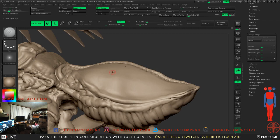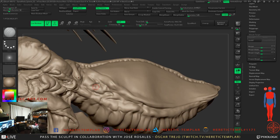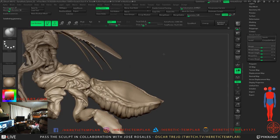So it's really nice to have all these resting zones without that much detail. It's easier to have. And I think I'm going to use the same technique of using inflate. Just a little bit. And yeah, it looks more like some organic stuff.